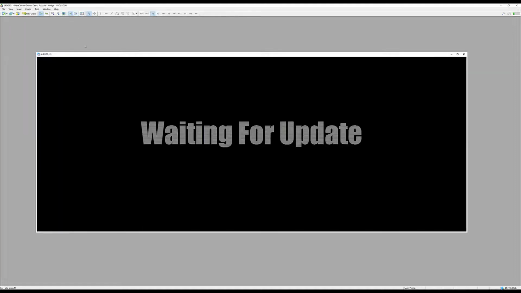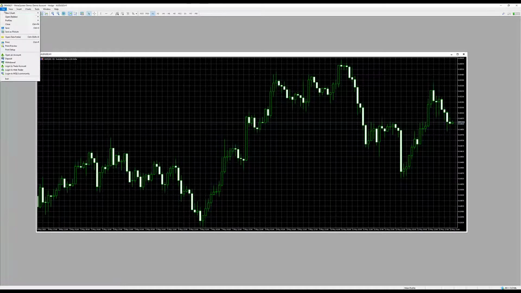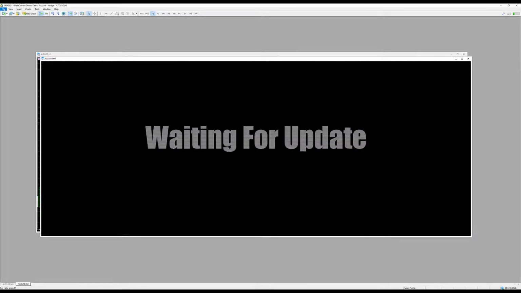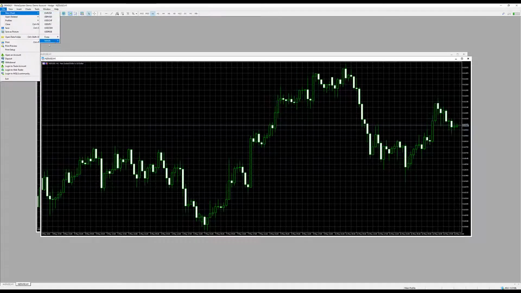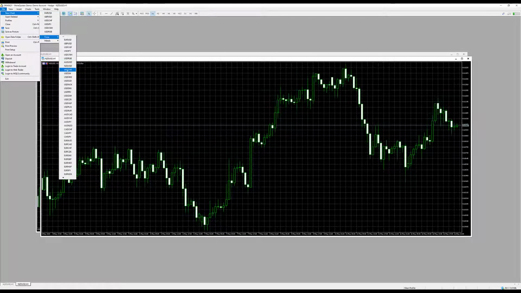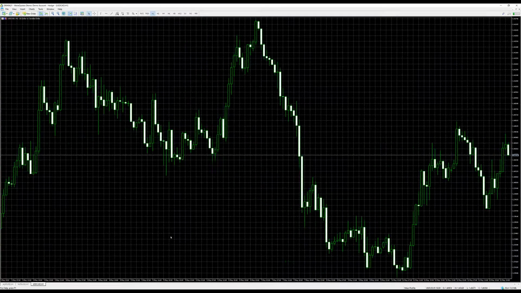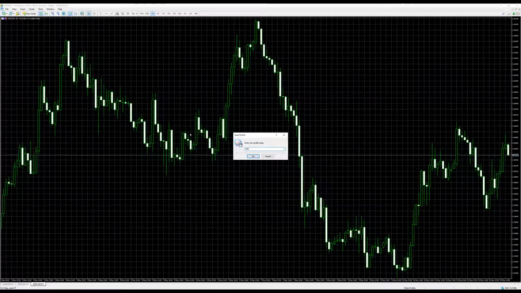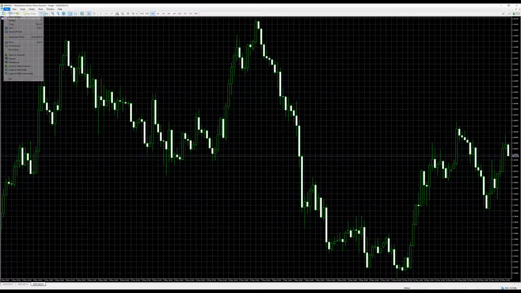Say AUD USD. Let me open NZD USD, and then let me open USD CAD. Right, now I've got 3 currency pairs open. Now these currency pairs I'm gonna save as minor, right? So I've got 2 profiles that I have saved. Of course, there's the default profile, but I've got 2 profiles. One profile is the main profile, the other one is the minor profile.